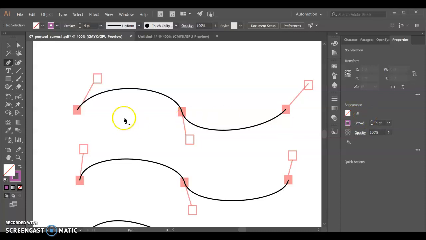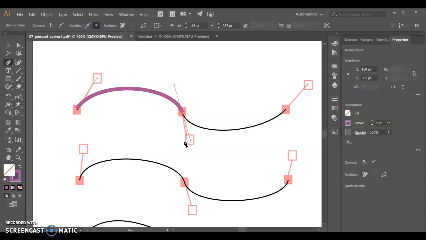So right here, these curved paths are telling me to click in these spots where they're filled in and drag the mouse and let go when I'm in this empty square. I'll demonstrate. Click right here, drag to this square. And when I do that, you can see that I've created an anchor point with handles that come out. I haven't drawn a line yet. That's where I'm going to go over here and click in this spot and drag to this square. And you see how it makes the curve perfectly lined up to what is on this page. And this last one, click right here where it says and drag right there where it says, and lo and behold, I have my first curve.